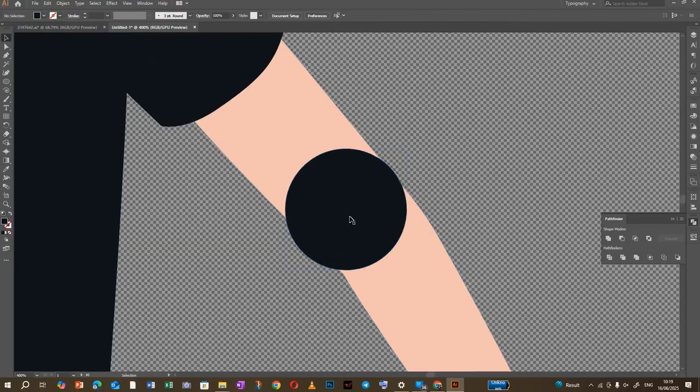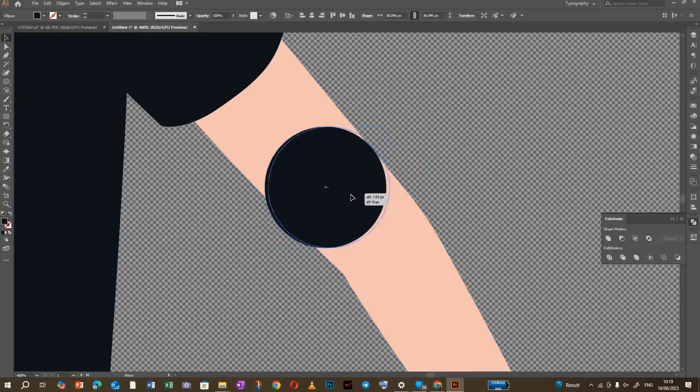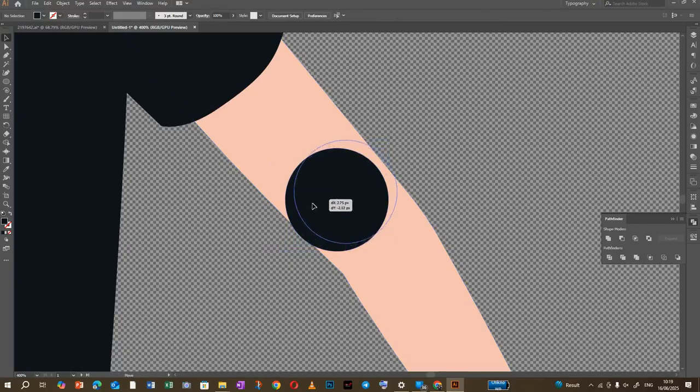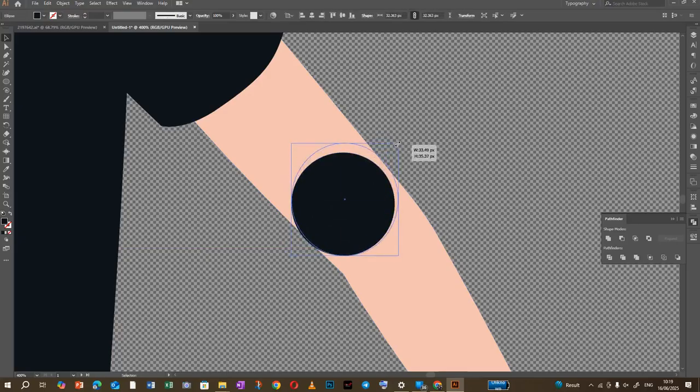So at this point where they are going to be meeting, where it's going to be folding, where the joint is, we put another circle. That is for that and for this.